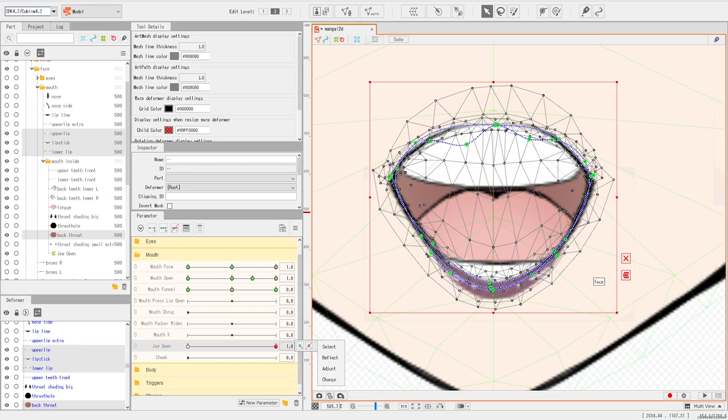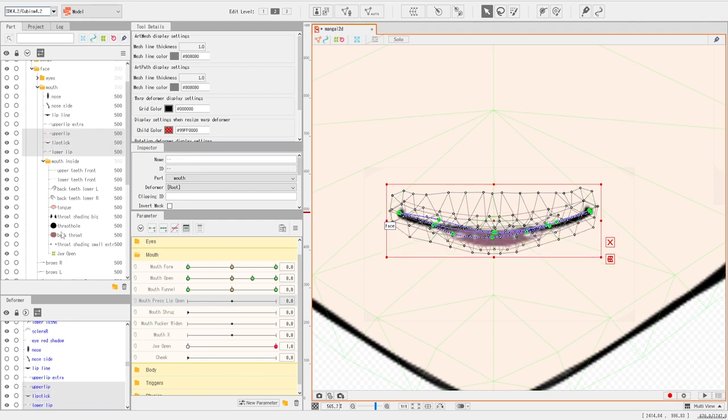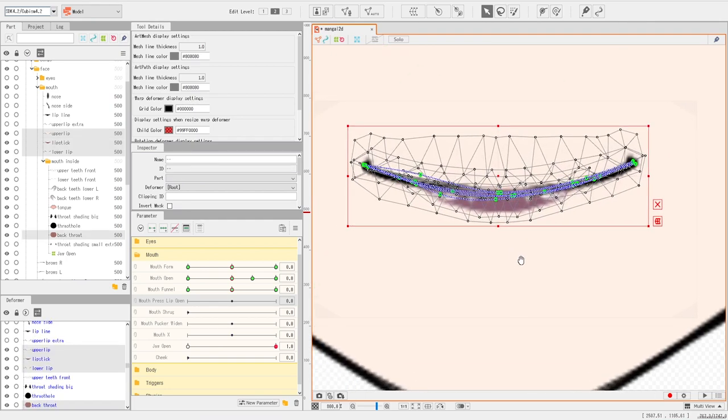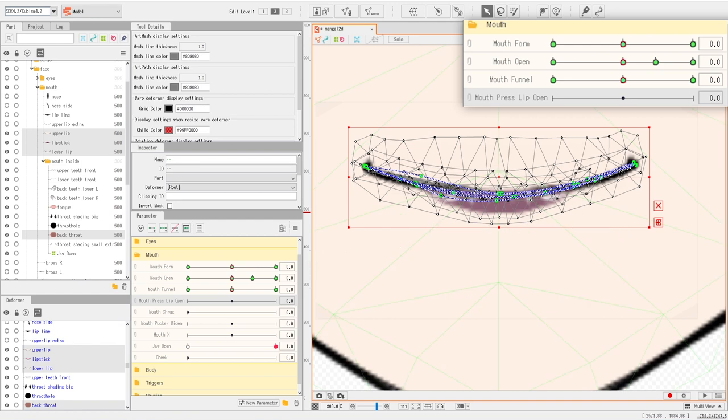Anyways. Now that I wasted way more time than I should have on this because, like, I don't know. Anyways. Okay, look, the truth is that I'm really just putting this off, okay? I'm by no means looking forward to the mouth press lip open. I hate this one. It's just tedious. It's very, very involved and tedious, and we're adding another deformer on top of all these, so multiplying. Now we're going to do the mouth press lip open. And I don't know, maybe this won't be so bad.